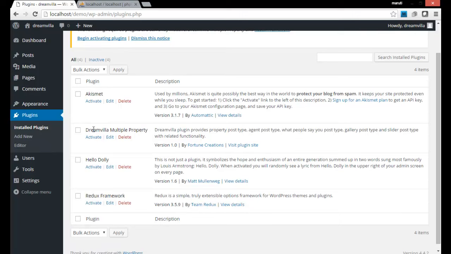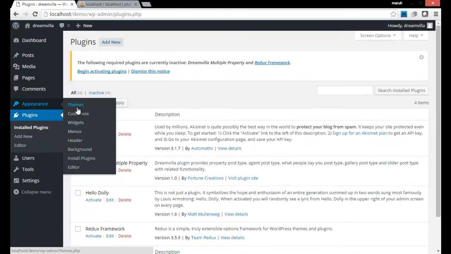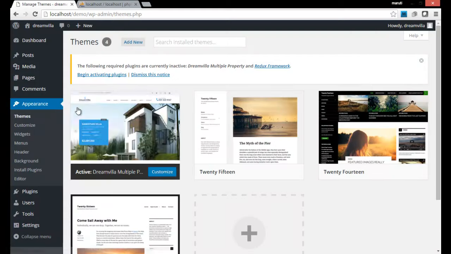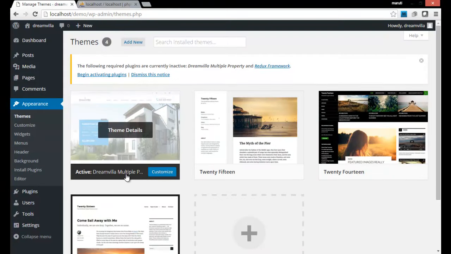You can see my DreamVilla multi-property and my Redux framework both are installed successfully. Now we are going back to our themes page. My DreamVilla theme is now activated and installed successfully.